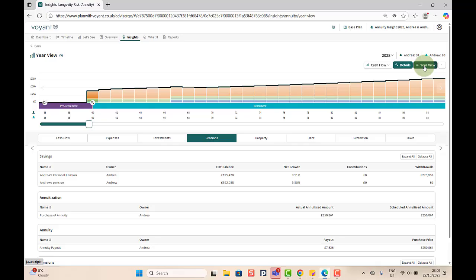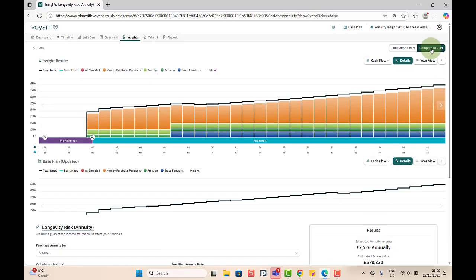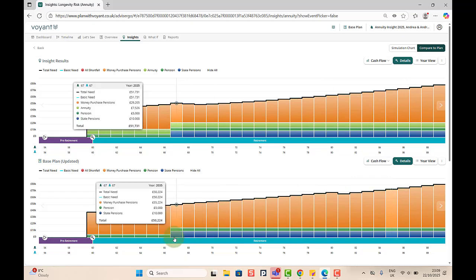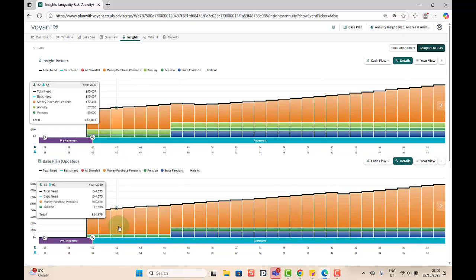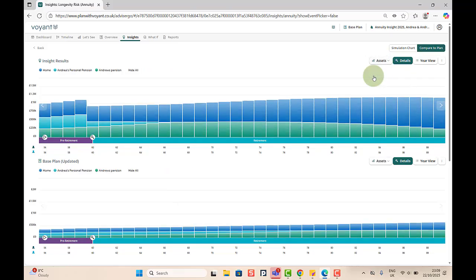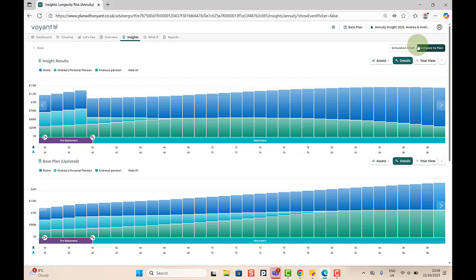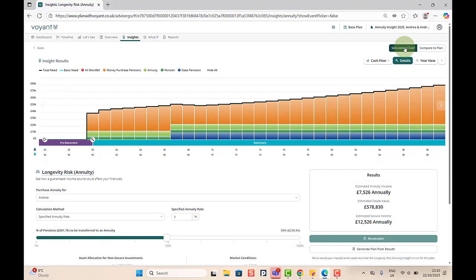What we can also do is go to compare the plans, and you can compare it to the base plan. You can see the annuity comes in here, and you can also then check the asset position as well and compare one with another. To come out of compare plans, just click on simulation chart to get back to the one chart.